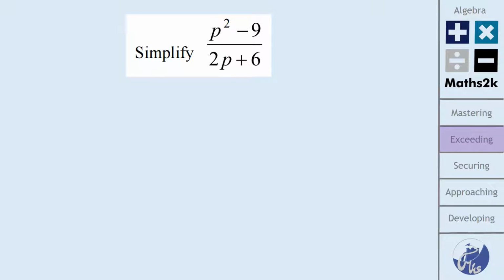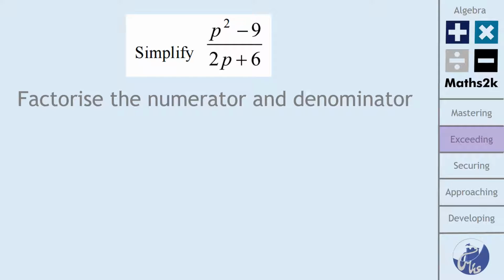This final example I'm going to go through looks a bit different. You'll notice that I've not got 2 quadratics because not every fraction problem with algebra is going to look like that. In this case, with p squared minus 9 at the top, we're missing a term, and in the denominator we've actually not got a quadratic at all, and we've got a much simpler linear expression to factorize. But again, the process is to factorize.